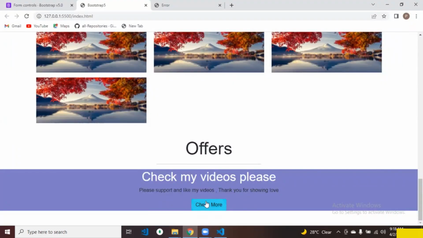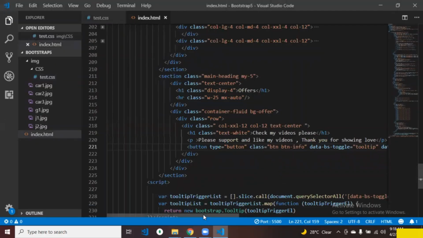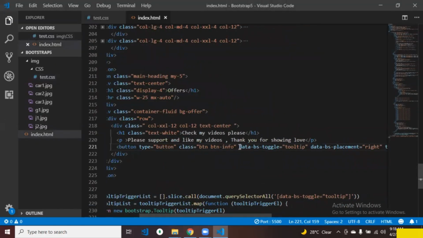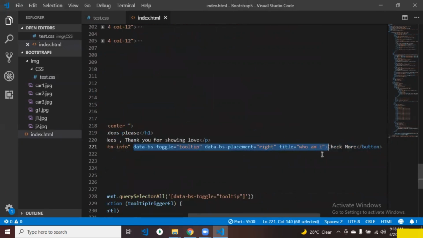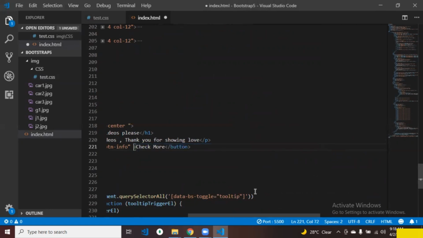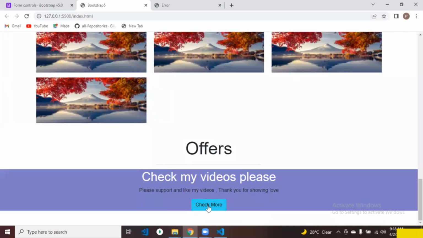I don't want this "who am I" thing, so let me just remove that, the tooltip. Let me just remove the whole thing. Now let's check. Okay, fine.